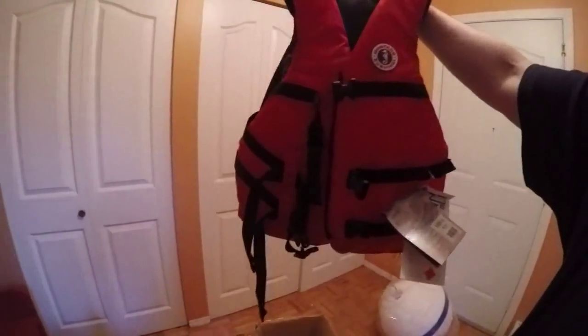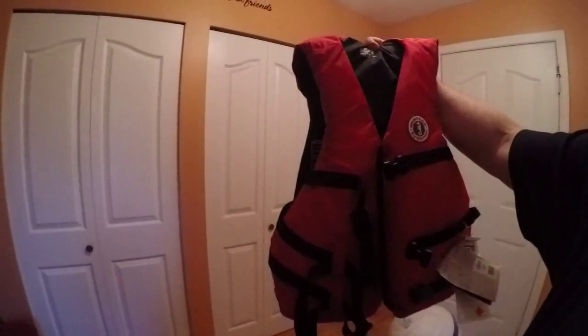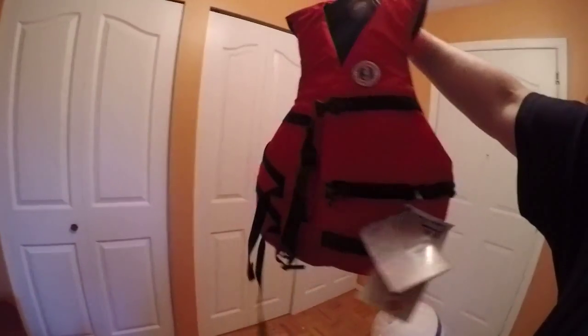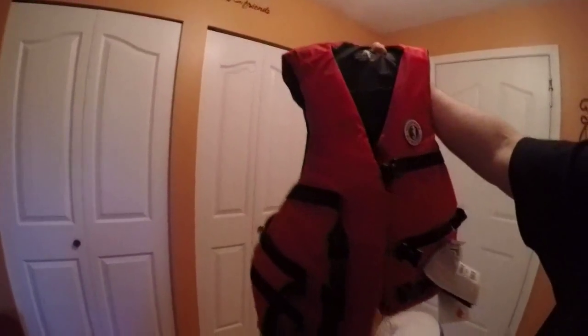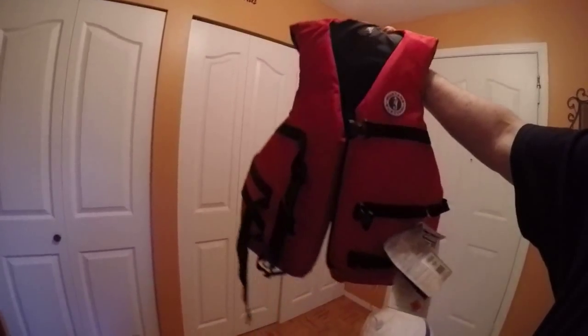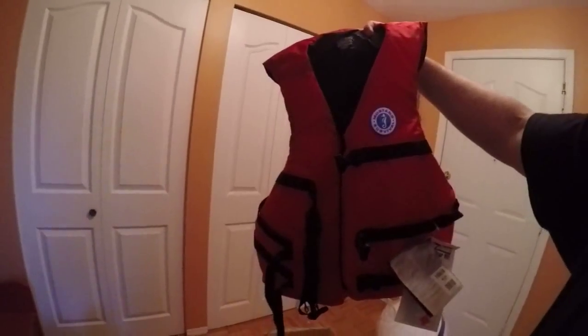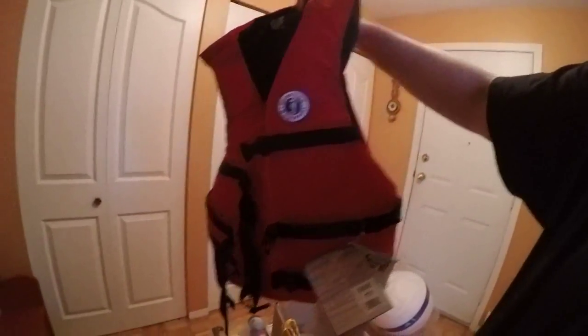And then we also have to have life jackets. Canadian Coast Guard is a little bit different than American or UK Coast Guard. We've got these cheapo universal one-size-fits-all DOT approved jackets. So long as we have those on board — we've got about three of them, and I already have one, so four total — four adults can come on board. I also have children's life jackets stored away. I don't think I'd want to trust my health on one of these, though. I like the inflatable ones with a built-in tether so you can harness yourself to the boat in rough weather.